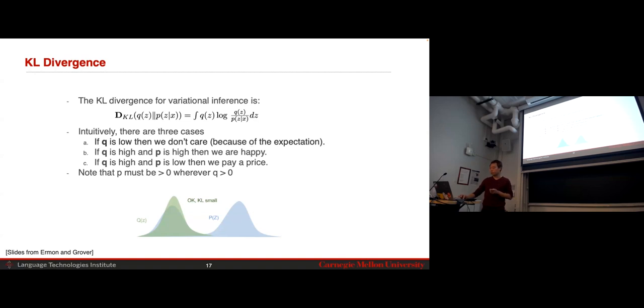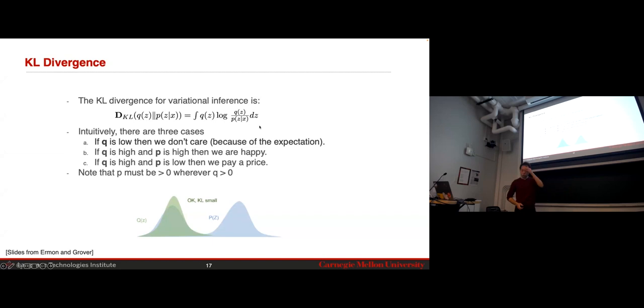You don't actually compare Q and P. When Q is high, so this Q of Z is large, then you have to compare Q and P. The term inside is going to matter. So when Q and P are both similar, when they're both high, then you're good. This log ratio becomes small. But when your Q is large but your P is small, so Q assigns high probability to places where your original P distribution doesn't, then this Q over P is going to be large, and you're going to incur a high penalty. So essentially what you're saying is that P is a distribution that is very complicated all over the place that you started with. I'm going to introduce a distribution Q that at least covers one of the modes in P. At least it's big when one of the parts of P is big. The other parts of P that are big, but if Q is small, Q doesn't cover it, then I'm still not going to incur any penalty.